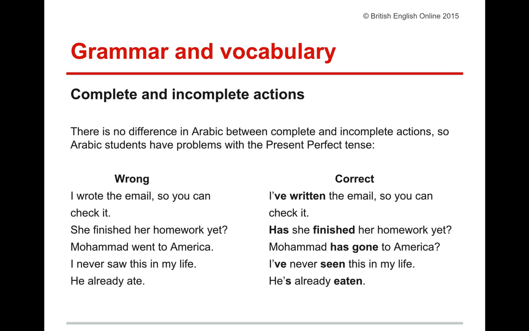Tell me about complete and incomplete actions. There are no perfect tenses in Arabic. So Arabic speakers tend to use past simple when present perfect is necessary. And that leads to incorrect sentences like, "I wrote the email so you can check it," instead of, "I've written the email so you can check it." Small difference, but can cause a problem. Yes, it can, that's right.